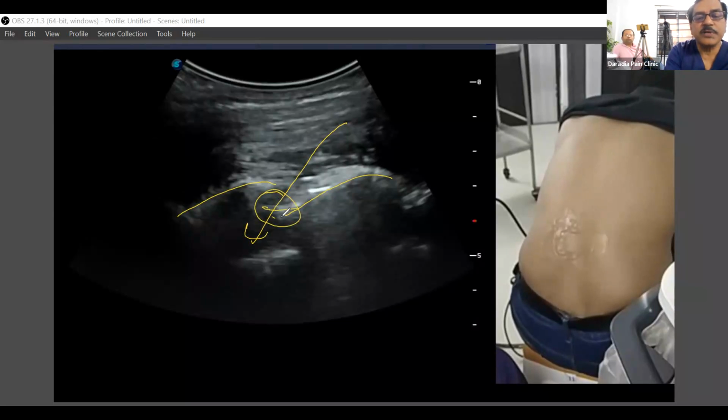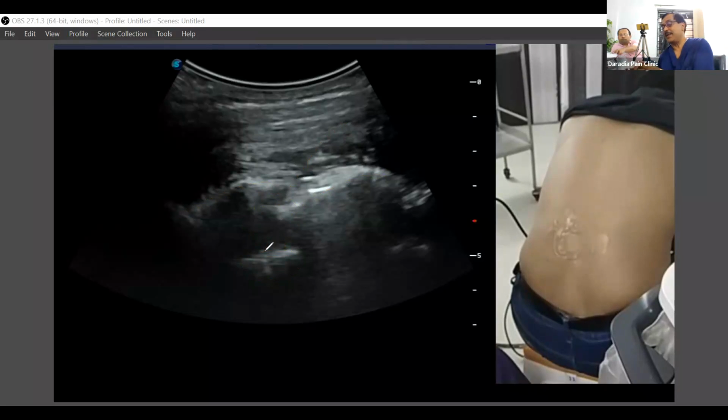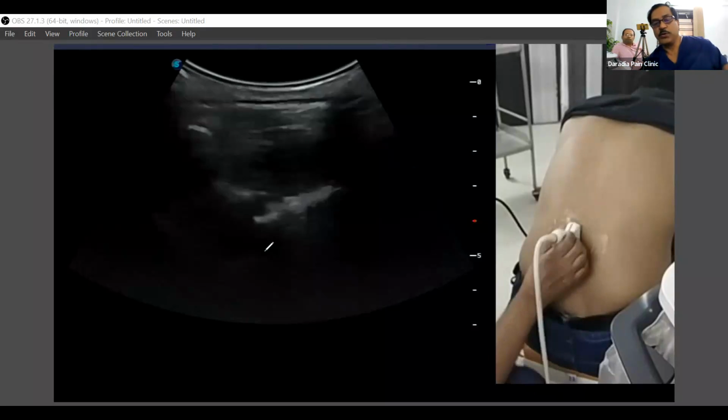So this is your posterior complex. You can see the two layers very distinctly and the hypoechoic area in between. So ligamentum flavum and the dura, and the anterior complex, where we have the anterior dura, posterior longitudinal ligament, and the posterior cortex. And in between, the black area is your intrathecal space. So if you wish to do an ultrasound-assisted spinal epidural, this is how we should be doing it.